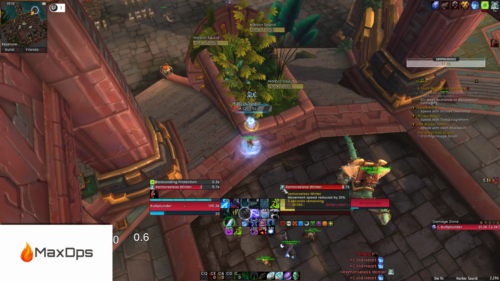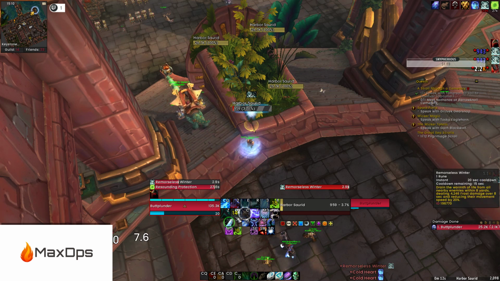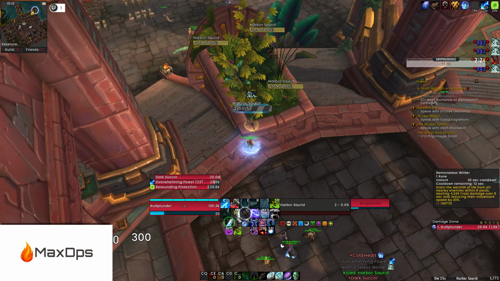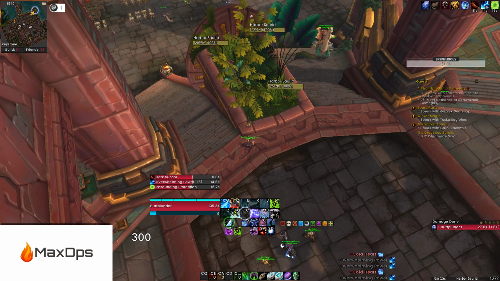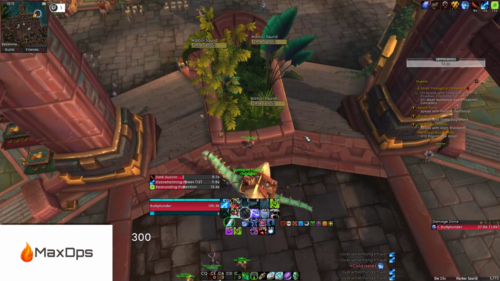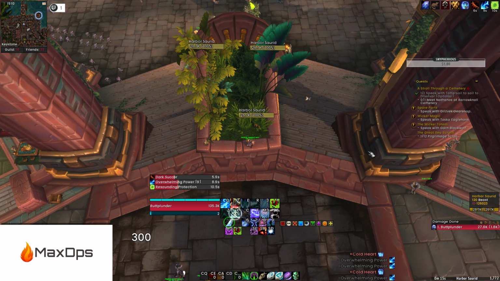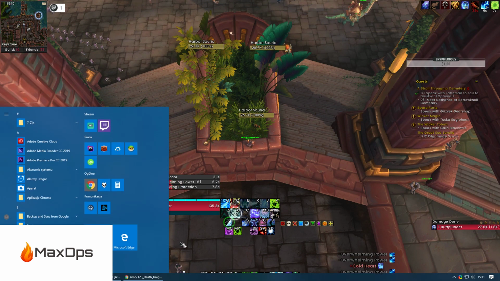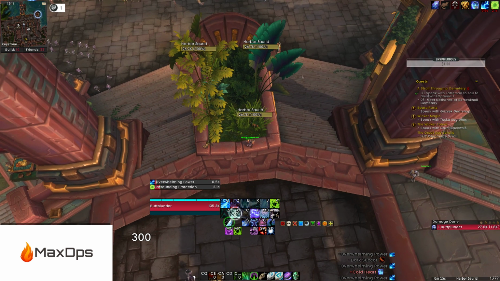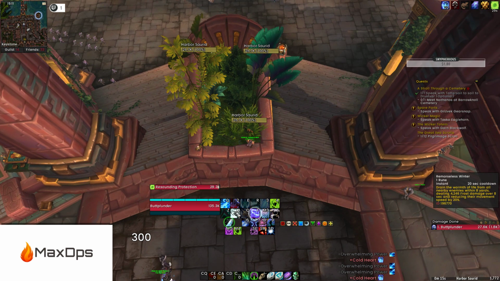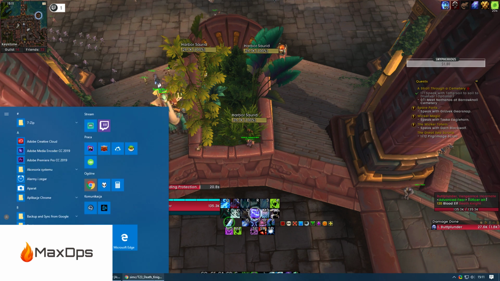Remorseless Winter 2111793. Yeah, we just had an example where the debuff ID was different from the actual spell ID. So what we need to do now is to write down this ID of this aura, Remorseless Winter. They're not always necessary, but it's good to check whether the profile checks for any debuffs.